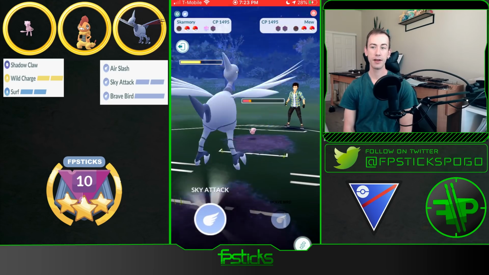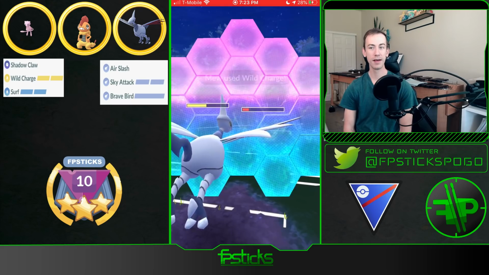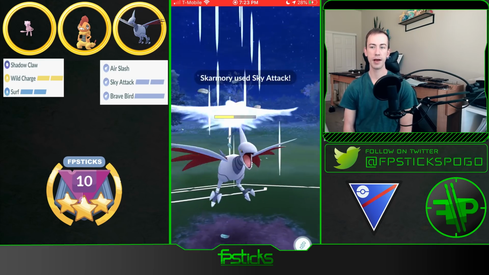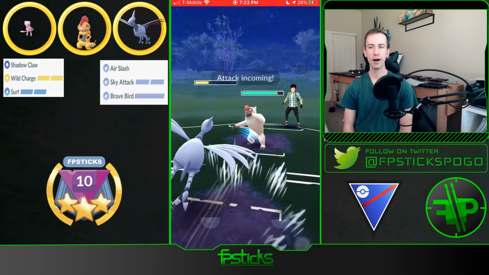Out comes the Mew again. Not good. I was really hoping that this would be a Surf. But it was a Wild Charge, so good shield. But this would have allowed me to just farm down the Mew. Unfortunately, I lost the CMP tie. In the back is Vigoroth.